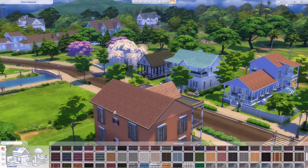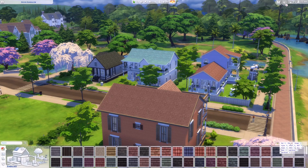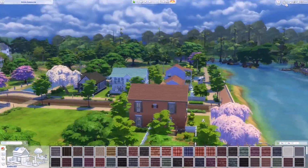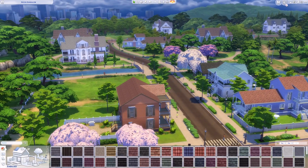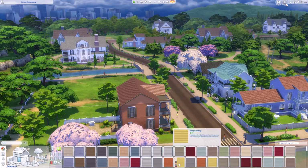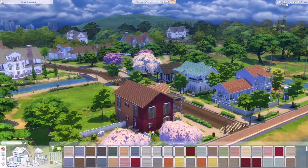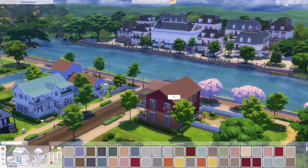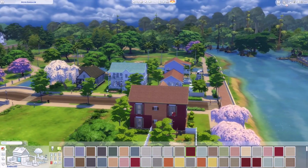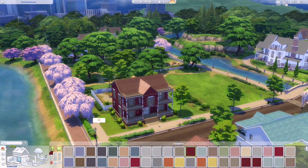Is this brown? No, it isn't. I did filter the browns, didn't I? Yes. Oh. I think this might be too much of a clash with the neighborhood because there's mostly pale colors going on. What have I done? Blue, white, and grey. It should be maybe this. Maybe a red house here as well. Would that stand out too much? It kind of looks like a white house to me. I don't know.